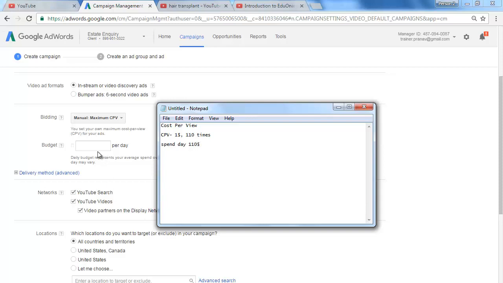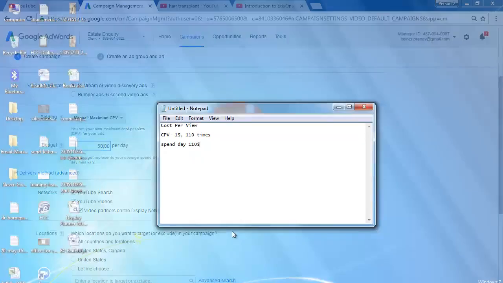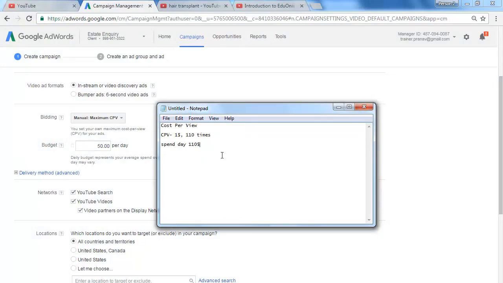Here, the budget is the element which will control what this total maximum spend will be. If I specify a budget of $50, whatever my cost per view may be, $1 or $2, as soon as the $50 limit is reached, my campaign for that particular day will not run further. So I will only spend the maximum budget in a day which I decide with the help of this tab.